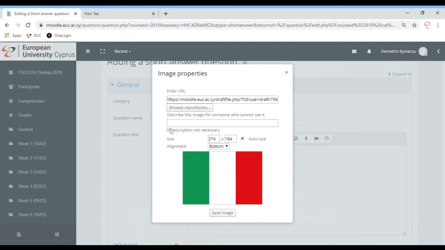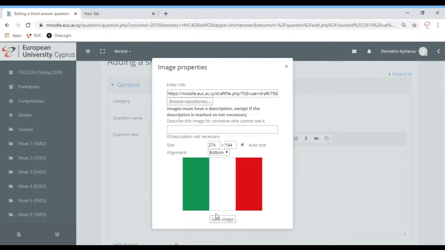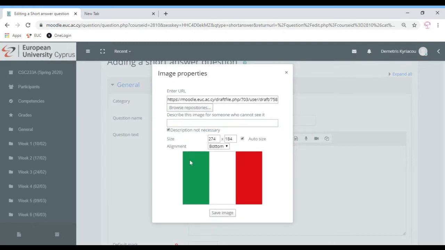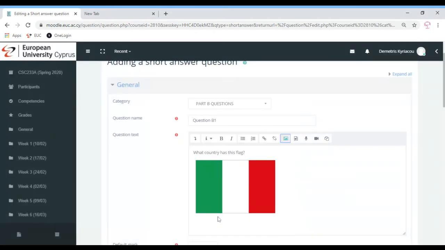Again, the description needs to be clicked, though it's not necessary in order to let you add it. If you just click save, it says you must include a description, or just point out that it's not necessary. Just check that out. We say save message, so the answer is only one. Yeah, so they have to say it's Italy.